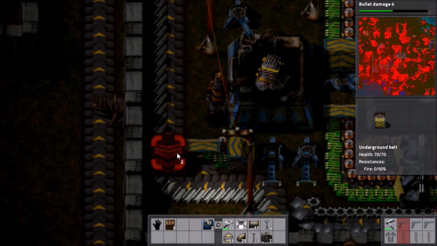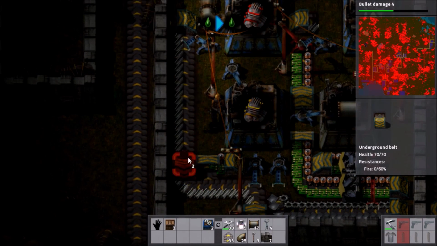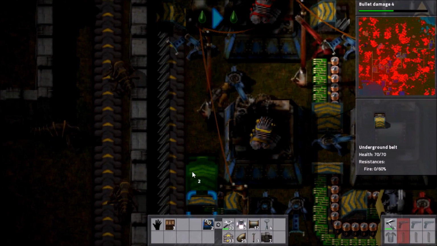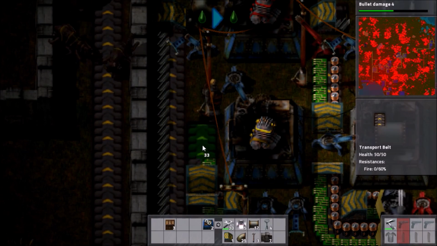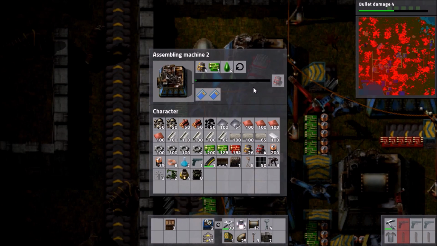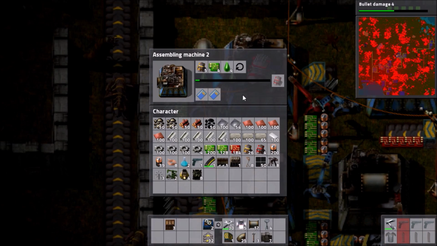Because what I could do is have this feed straight onto the belt, and it would be filled with circuits, and it would only ever fill with batteries if the circuits ran out. But that is a possibility, so instead, if I just put an underground belt here, that splits off the circuits, they go onto that line, and they start going into this machine, so that starts assembly. It didn't even need steel.